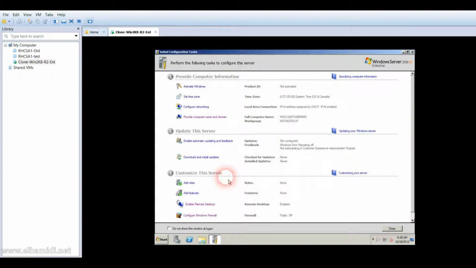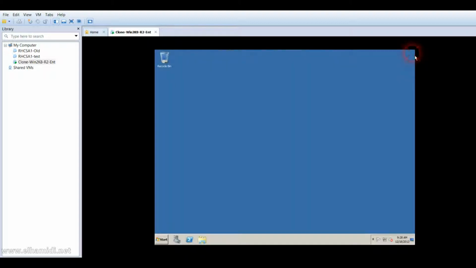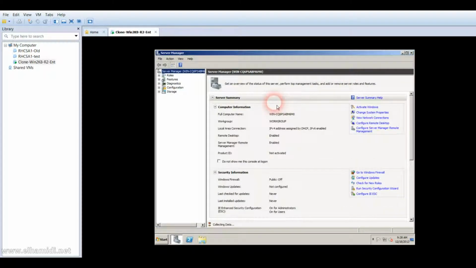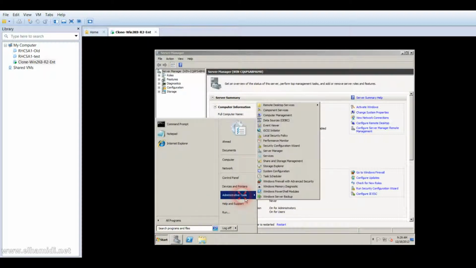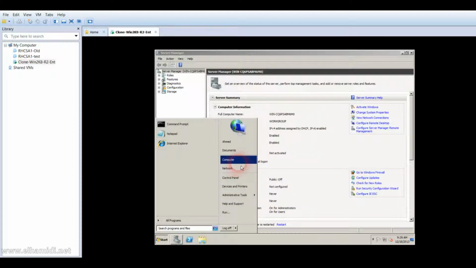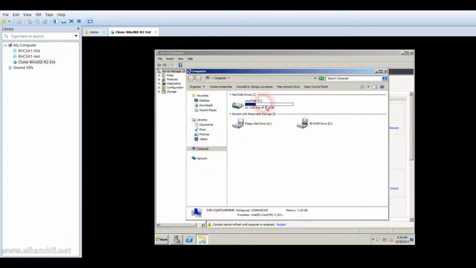Okay. And what else? Before that, we should also know how to share a folder. Now, if you go to Start, then Administrative Tools, there is no DNS and there is no Active Directory. So this is a fresh copy of Windows. And if we go into Computer here, there is only drive C, there are no other drives.